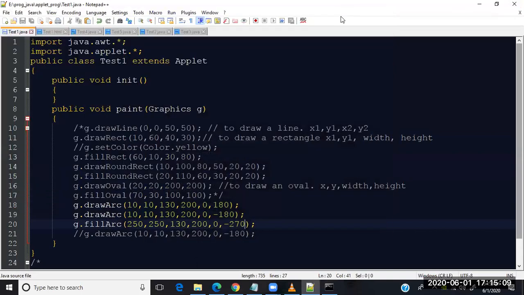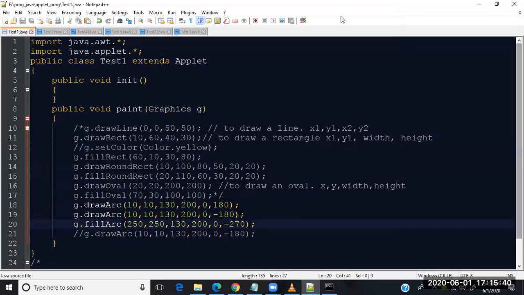The first 2 parameters are the coordinates, x and y. Then the next 2 are width and height. And the last 2 parameters represent the starting angle and sweep angle. What is the meaning of starting angle and sweep angle? I hope you understood through this example.